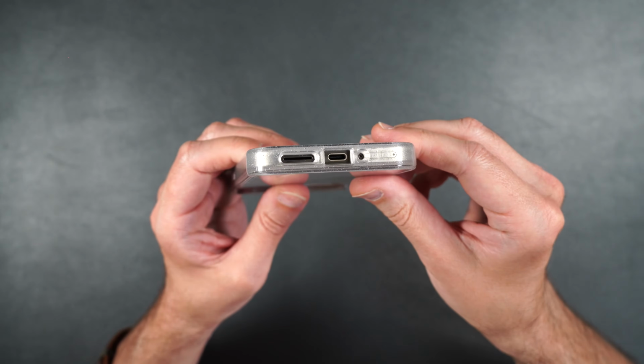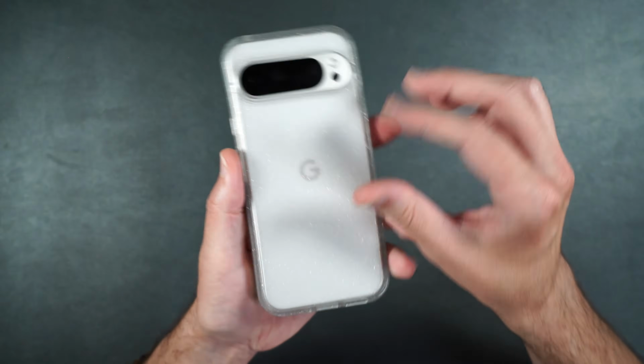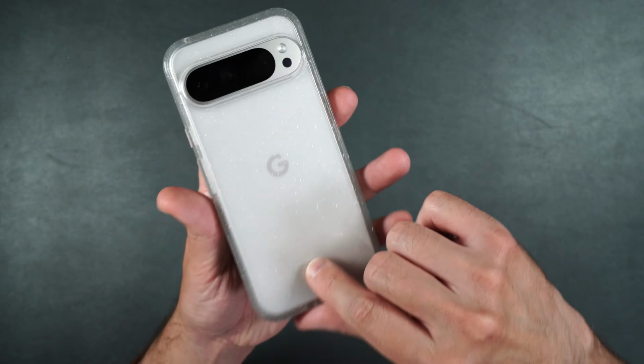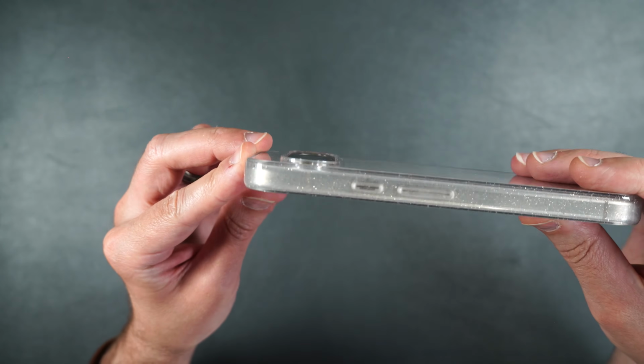We have our cutouts on the bottom. We have our power button and volume buttons on the side. On the back, again, it's just got that very firm, hard plastic backing that is clear to show off the color of your phone. And it's got a raised edge around our camera lenses as well.